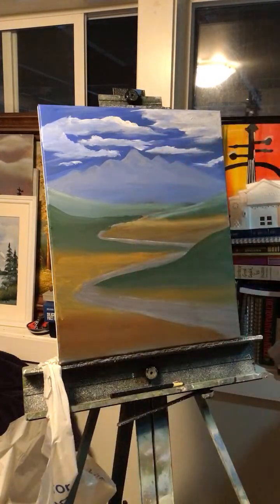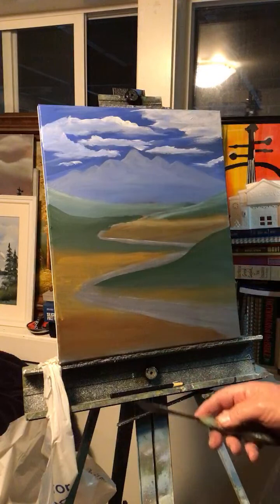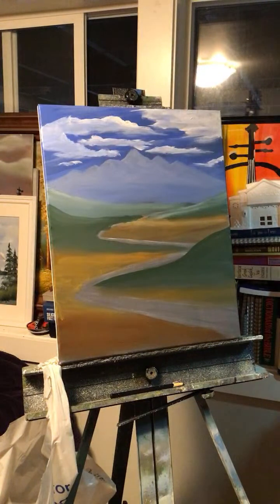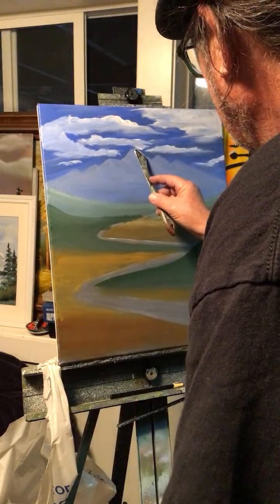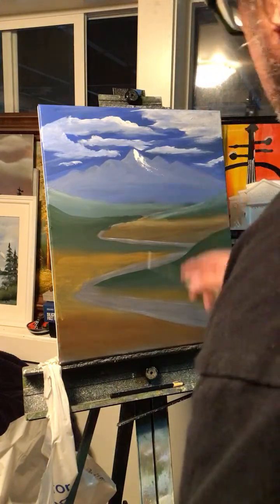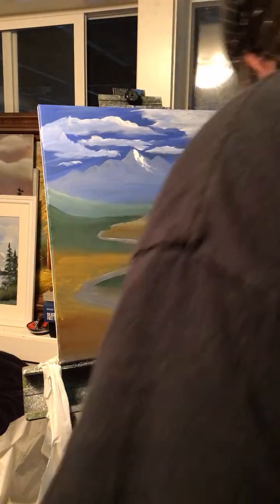All right, I'm going to move on to the mountain now. I'm going to use this type of knife and put in some cool. I'm going to try and leave a lot of the gray showing, okay? So I'm going to hit it with the knife and try and be very light with the knife. And wiggle it a little, and you'll get some spots where it stays gray underneath it, okay? They call that a break.